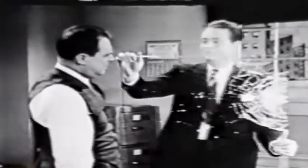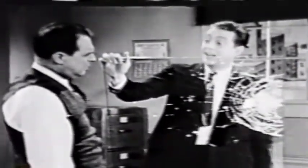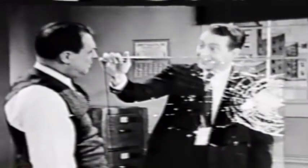There's your proof, Mr. Morgan. Our shatterproof glass really is shatterproof, isn't it? That simple principle, let George do it, is worth its weight in gold to every salesman in America. When George does it, he knows it isn't a case of the hand being quicker than the eye. He knows the test isn't a phony.